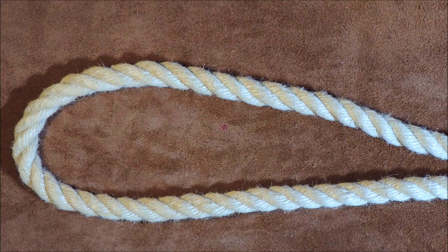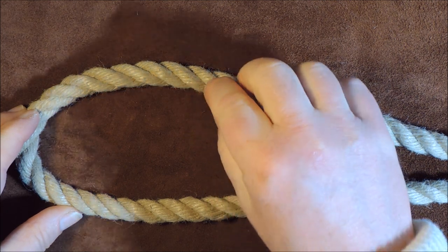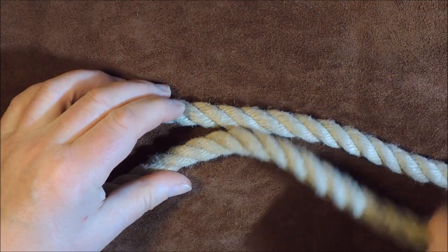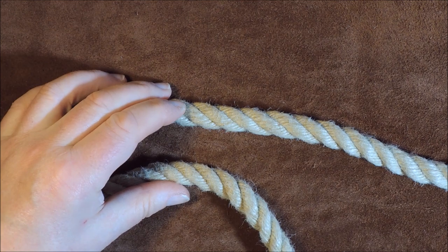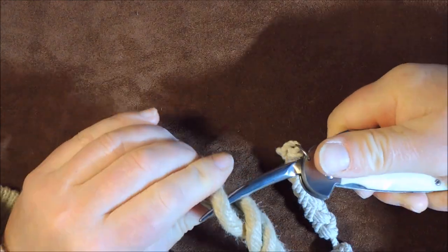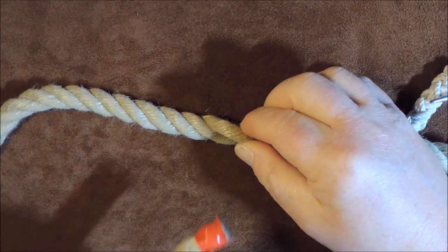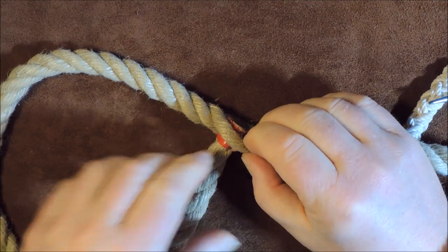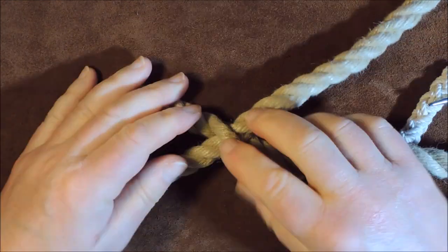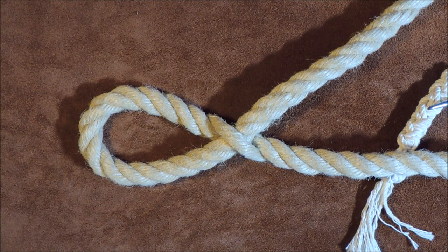We've got our three strands on our cord here, and I'm going to open up one of the strands at this point. I'm going to make just a small eye here. At the point where my finger is, I'm going to go under there and put my Marline spike through like so, just to open it up a bit. Then I get hold of my cordage, pass the working end underneath that point and pull it through till you get the size that you want. And there we go, a small eye on the end of my rope.